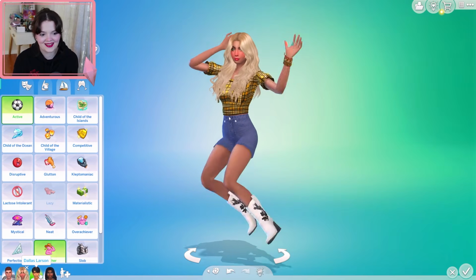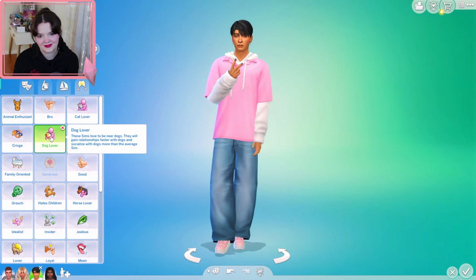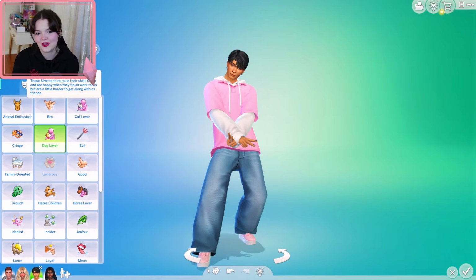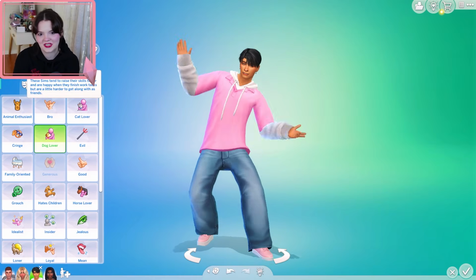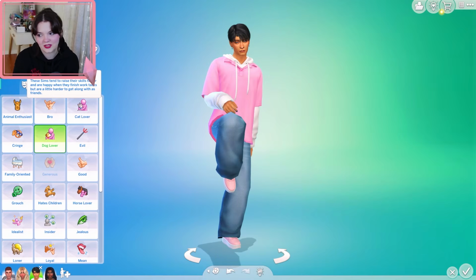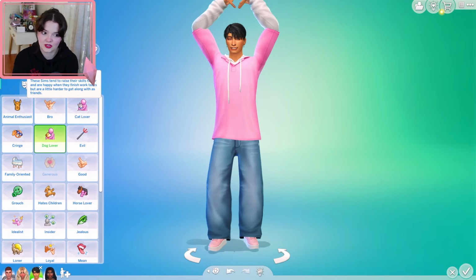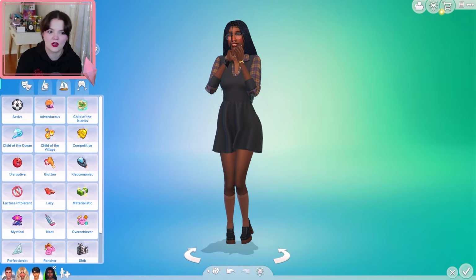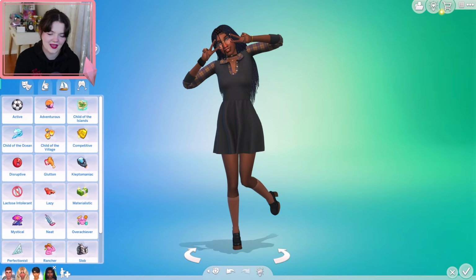Okay, then next up, we have Dallas Larson. He wants to be a chef. And he's materialistic and also an overachiever, which I've not played with a sim that has an overachiever trait just yet, but I think Michael in my Not So Very Challenge has overachiever, I'm pretty sure. And then last but not least, we have Gabrielle Rosenberg, who wants to be a best-selling author. She's also a bit of a goofball and very cheerful.